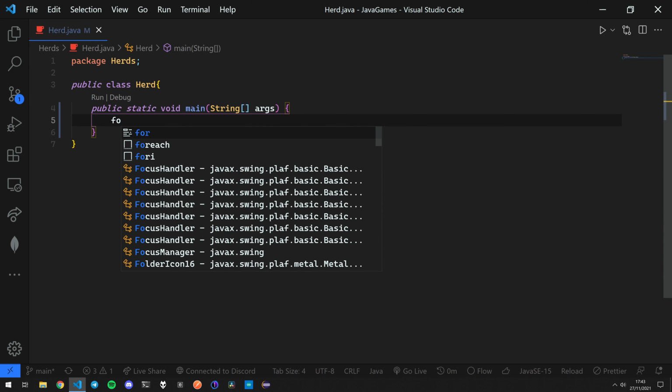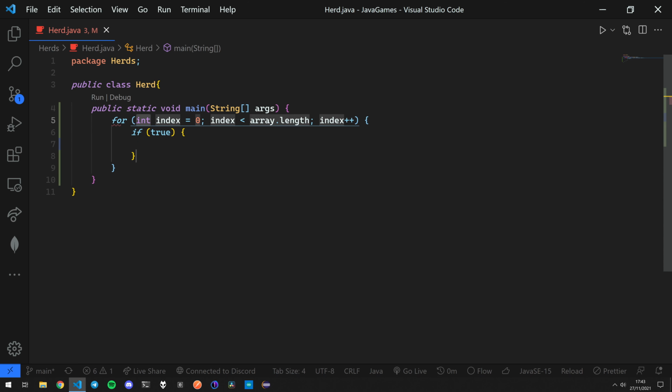Another great example is for. I can do for I, right, which will create a variable which is index. It will make all these blocks of code. So now if I just start pressing tab, I can change what type of value index is. So it can be an int, or it can be a float, or it can be a double. It can be whatever I want. I can change it directly.